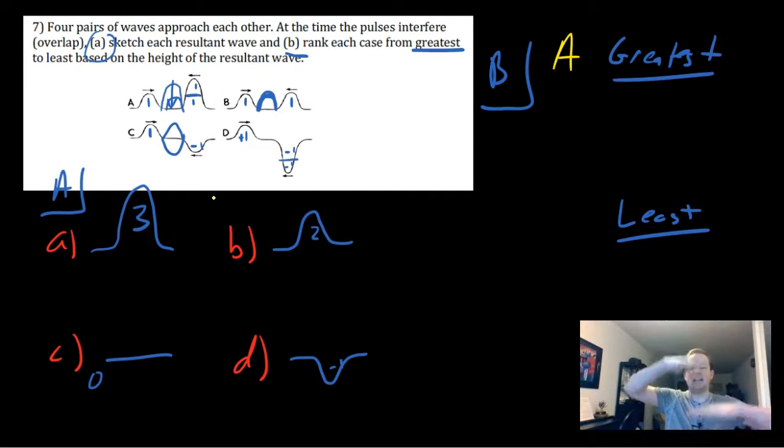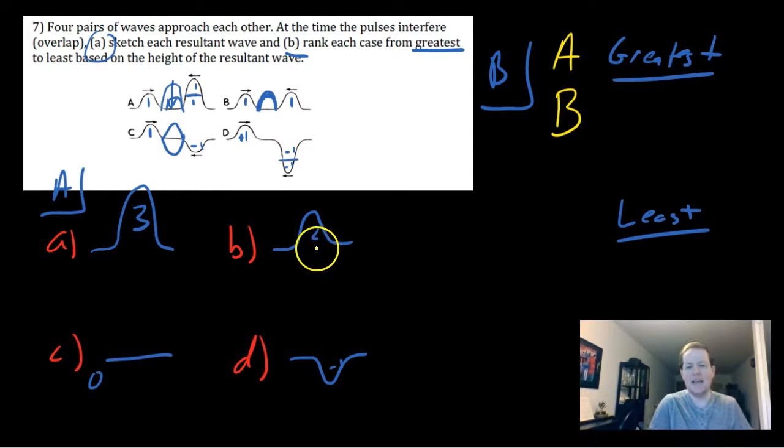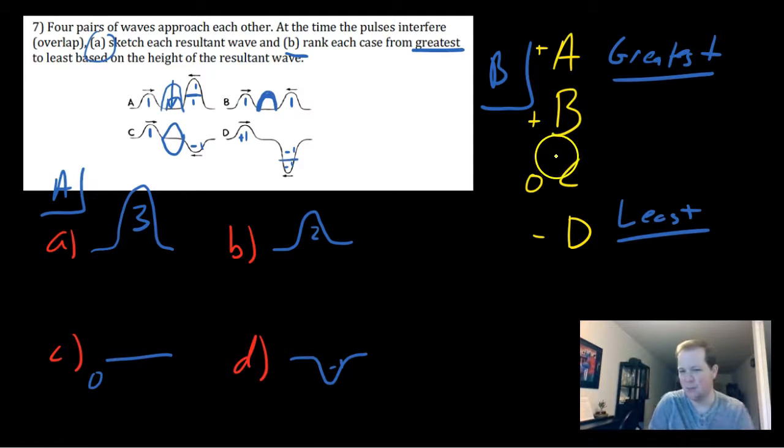Then what has the biggest height? Well, it looks like B has the biggest height next because B has a height of 2. Okay, C has a height of 0. D has a height of -1. Well, now to be honest, for the next one, it kind of depends how you interpret this question. If you're thinking of greatest height, if you're going from positive to 0 to negative, you might say it goes A, then B, then C, then D. Because A has a positive amplitude, B has a positive, C has 0, and D kind of has a negative. If that's your reasoning, okay, I kind of understand what you mean.